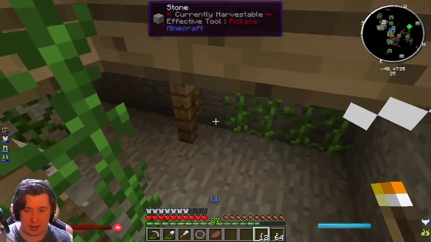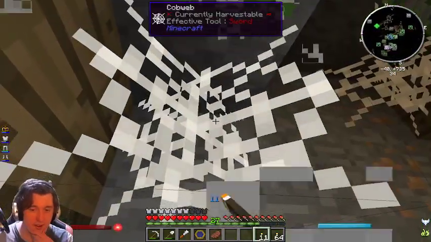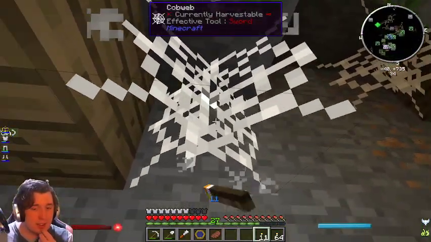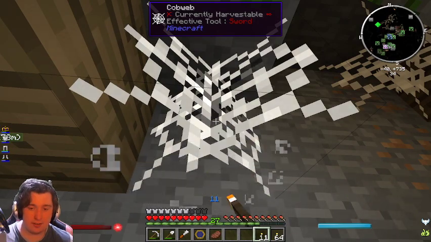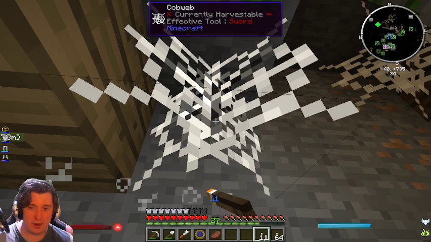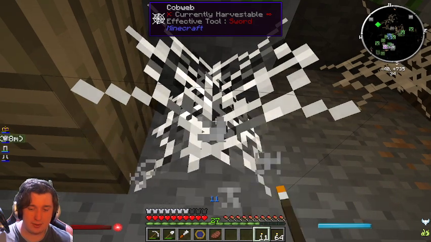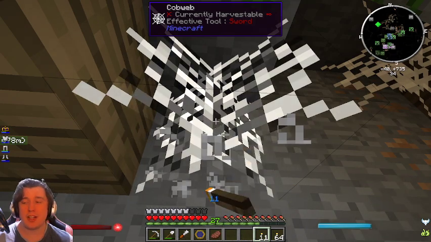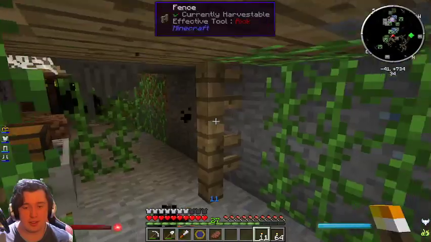I really need to get like a sword. Okay, I need this to die, if possible. Anytime now. Effective tools, a sword, which is super cool. At the same time, I don't have a sword on me right now because I'm dumb. Come on, man. Okay.